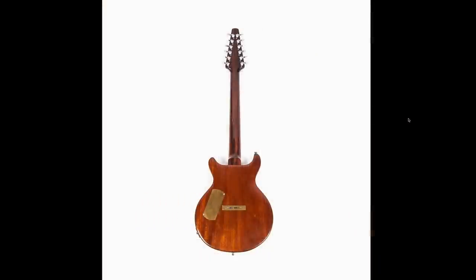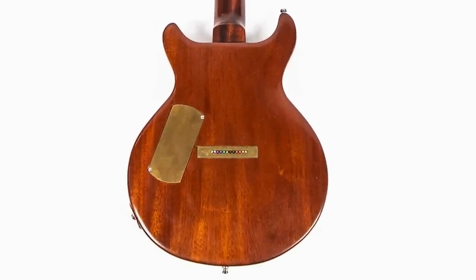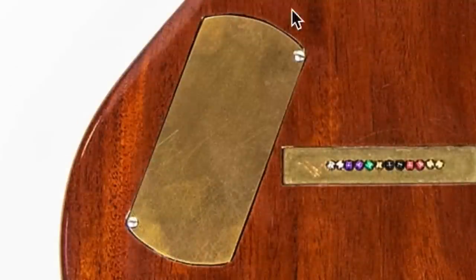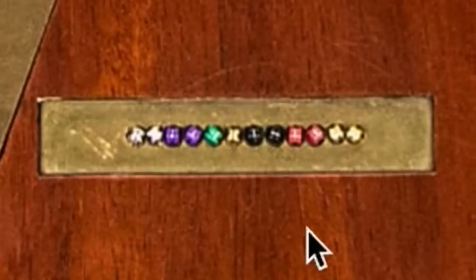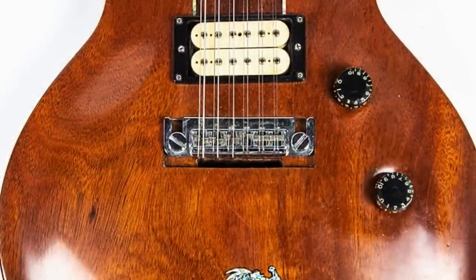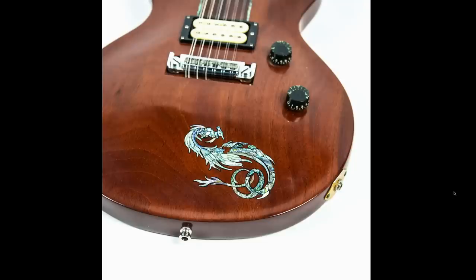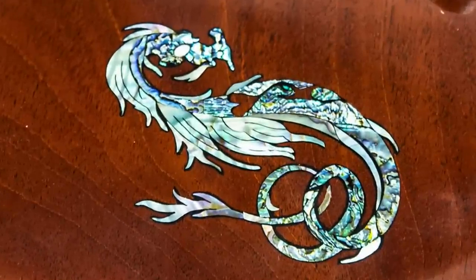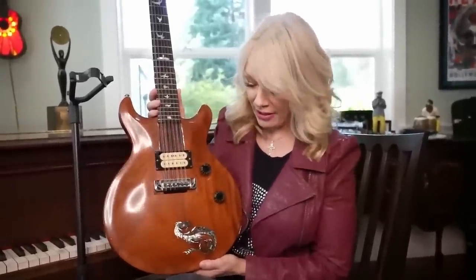But oh, okay, here's a little more to the story. So this must be like late 70s, early 80s we're talking, because we've got brass backplates here. Brass was huge back then for sustain, so they must have a giant brass block through that, and then you run all the strings with it. So maybe that's the reason they have this cut out here. But it looks like a nice piece of mahogany with kind of an interesting dragon. It appears to be some sort of a water dragon. The knobs are nice and aged. I'll be curious what this one goes for, because that appeals to PRS collectors as well as Heart fans.